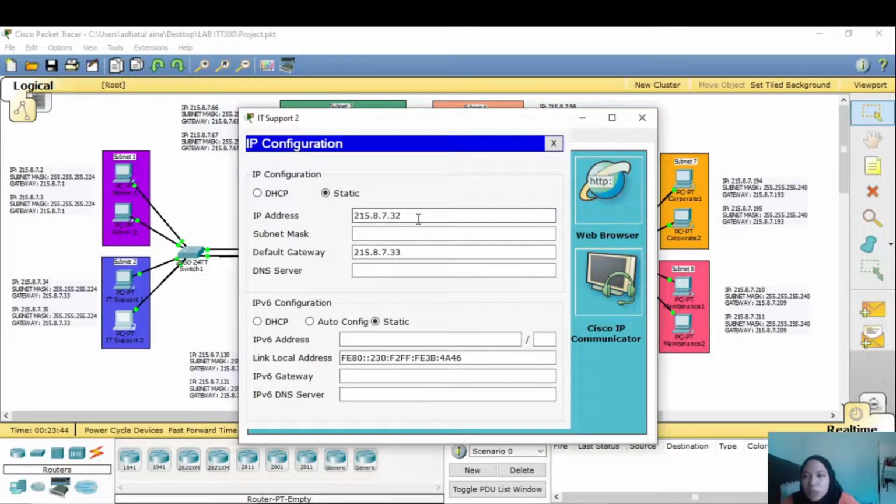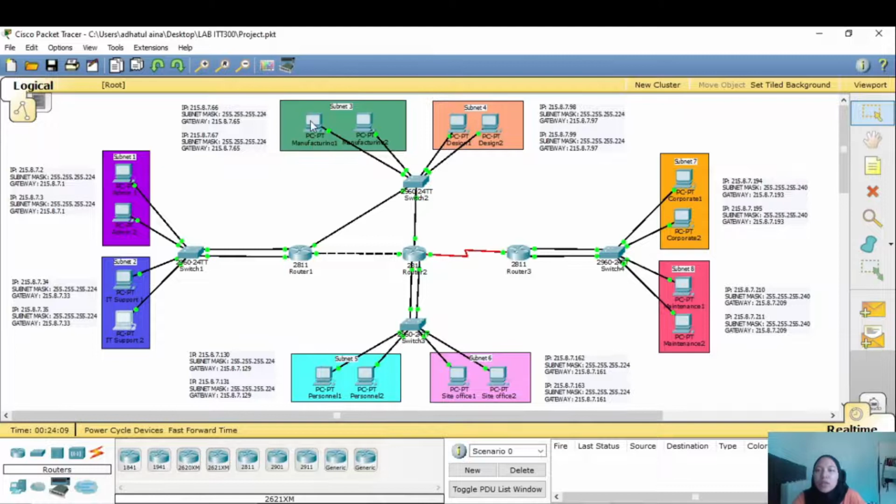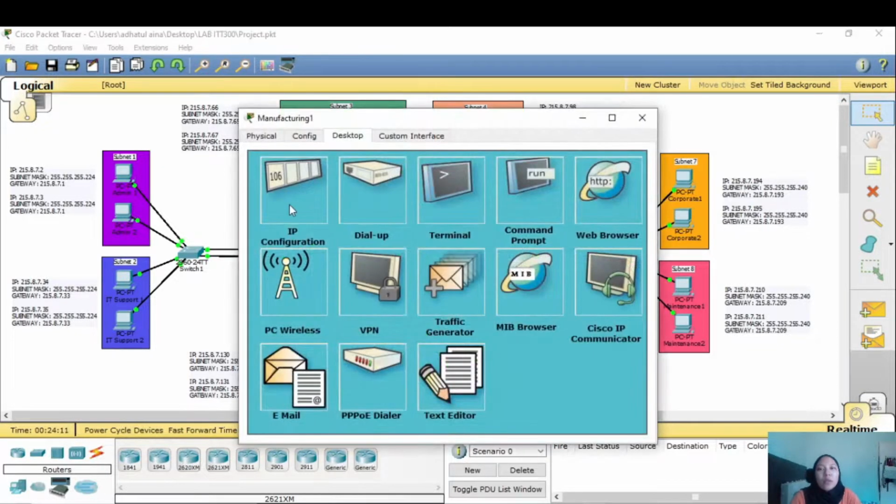Sorry, this is 35. Just to make sure that all the information is correct, you need to double confirm. Okay, this is correct.